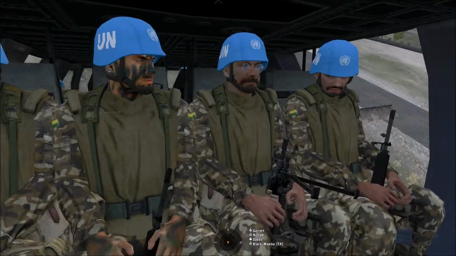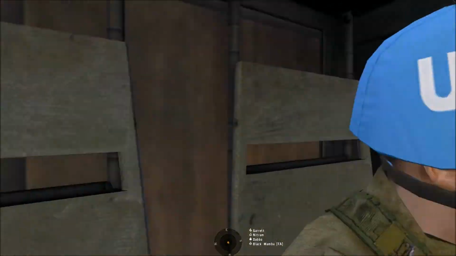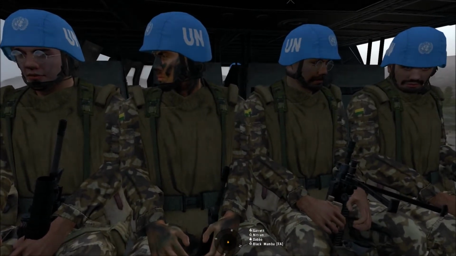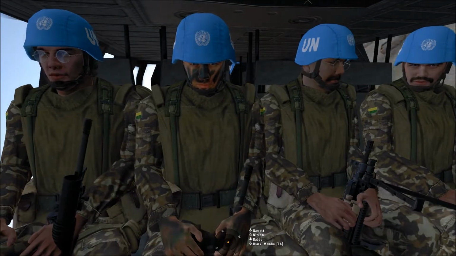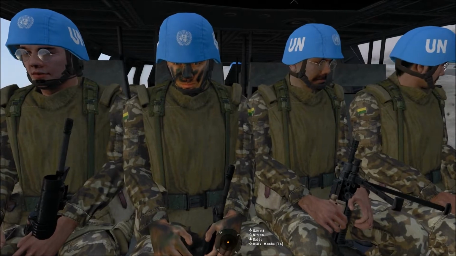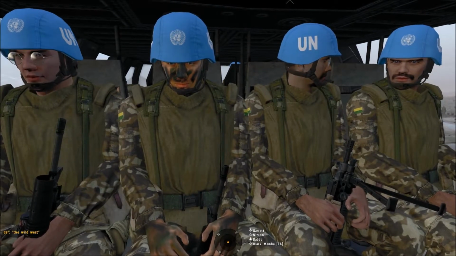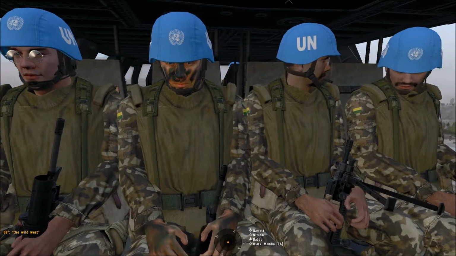I'll mark an LZ for you real soon. Okay, yeah, that'll be simple enough. Your LZ is Exercise Zulu. Exercise Zulu on the map, your LZ. Approach it from the west. Just come right through that valley that I've marked out. I see it.